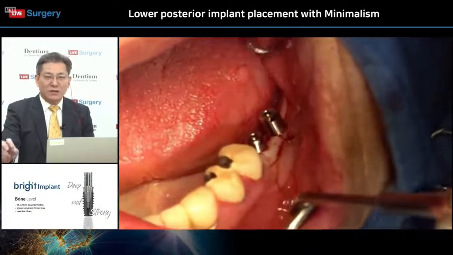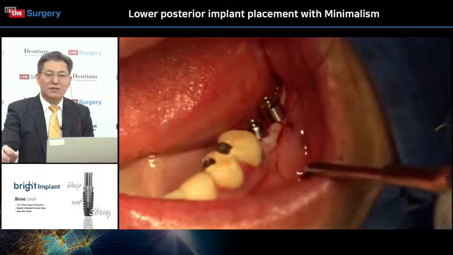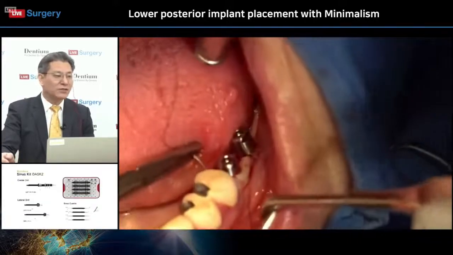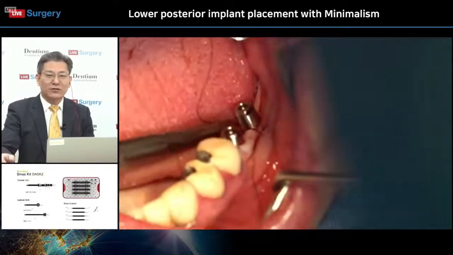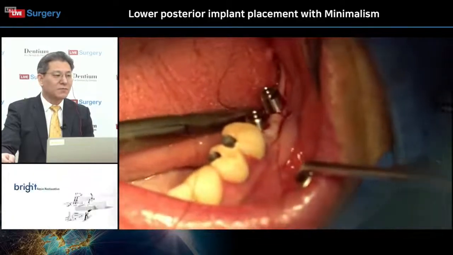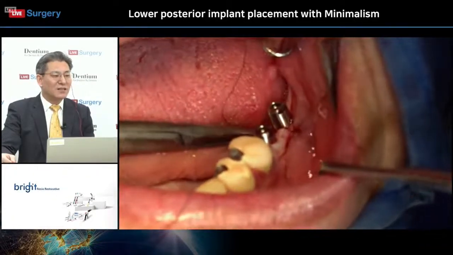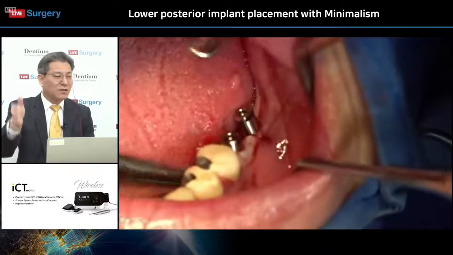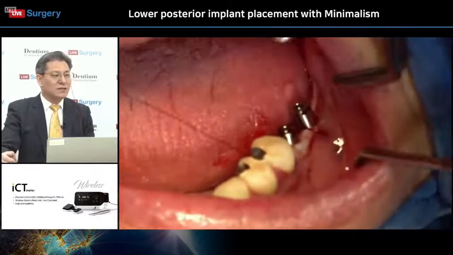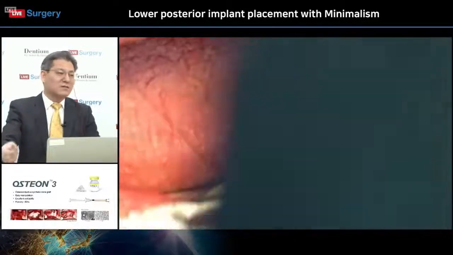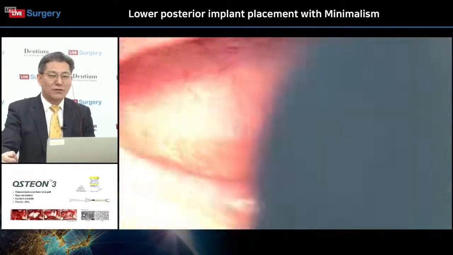Sometimes we can apply this surgical concept to our elder patients. I strongly recommend it. Okay, these areas have small incisions, not a flap reflection, just small reflections. Can you remember?